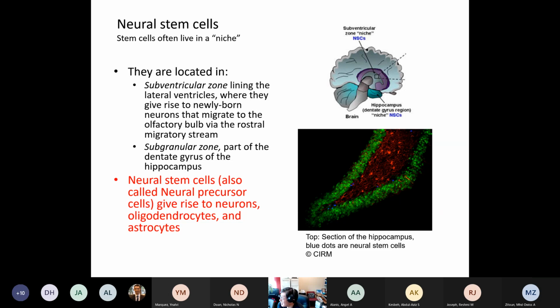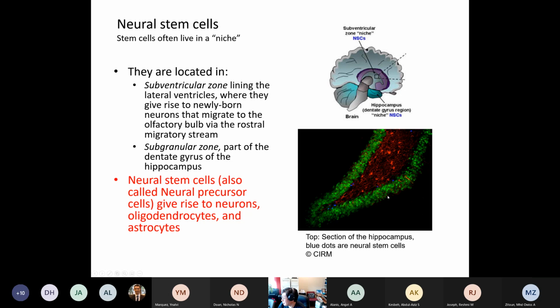But for the purpose of today's lecture, I want you to pay attention to where you find the neuron stem cells. They are located essentially in 2 regions of the brain. One is called the subventricular zone. It's over there, subventricular zone, and the other is in the hippocampus, like over there. So there are 2 regions that you may be able to detect these stem cells.